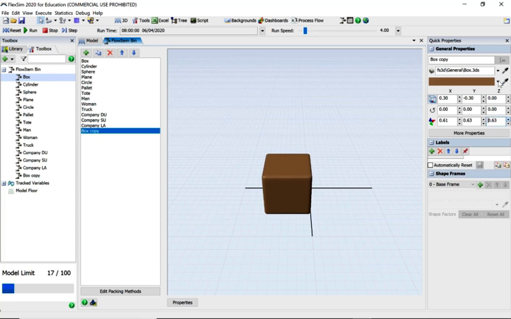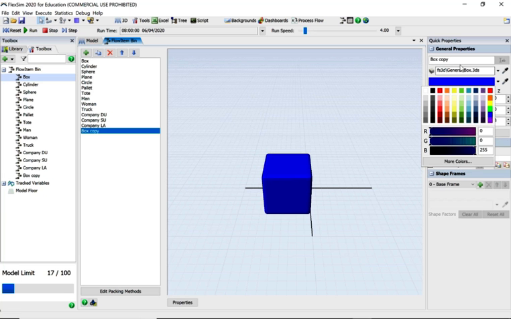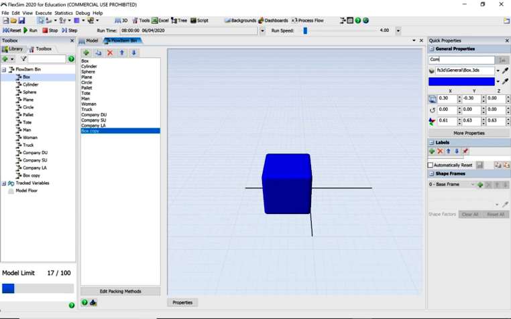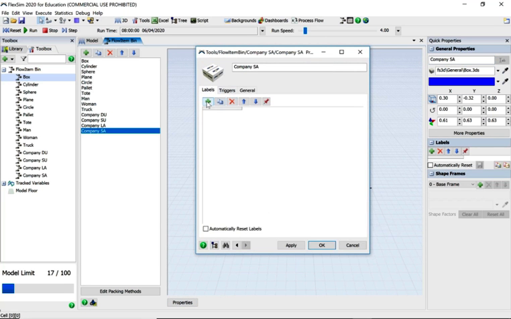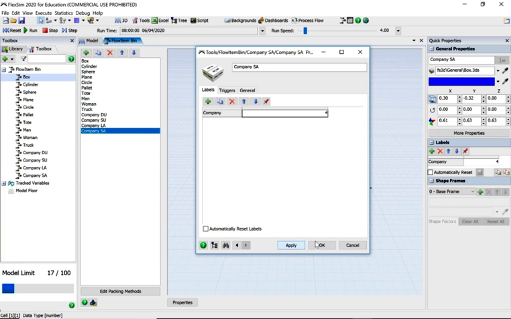And let's change its color, and its name is going to be company SA. And we're going to give it another label. Again, make sure you spell it exactly the same as you spelt all the other ones. Number 4. So apply it and OK.